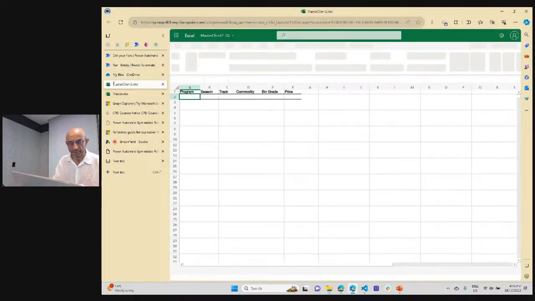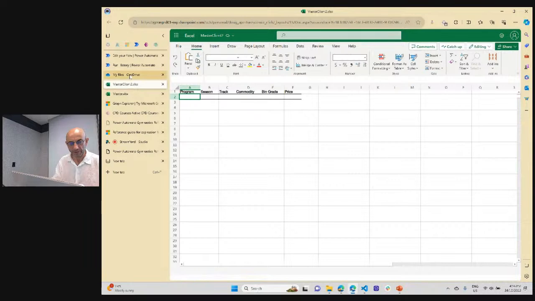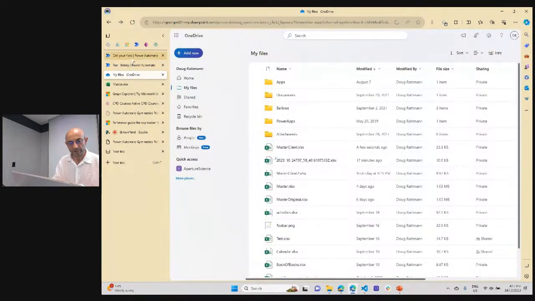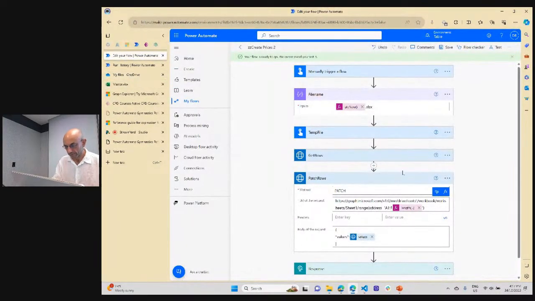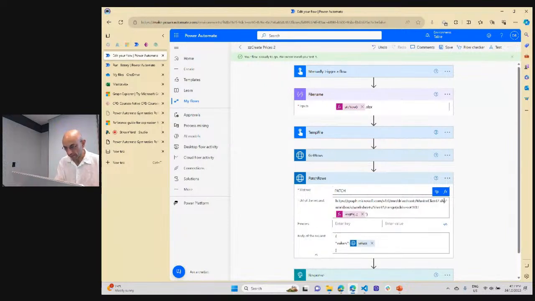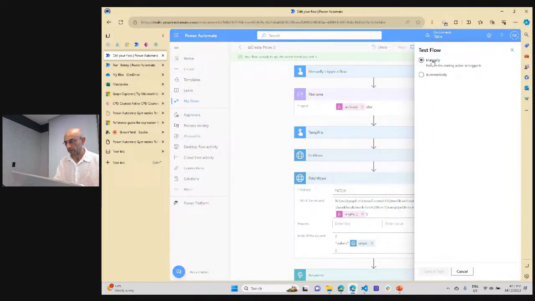Just in case. Yeah, I have master client 2 kind of ready to go. And I'll just put semicolon master client 2 Excel S6 done. Let's go ahead and test this one.